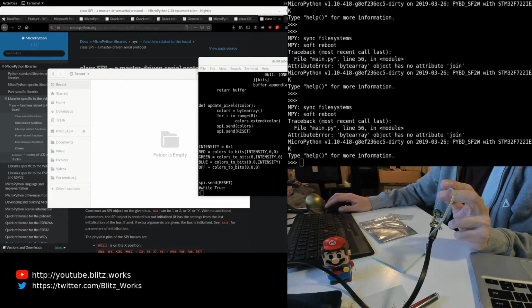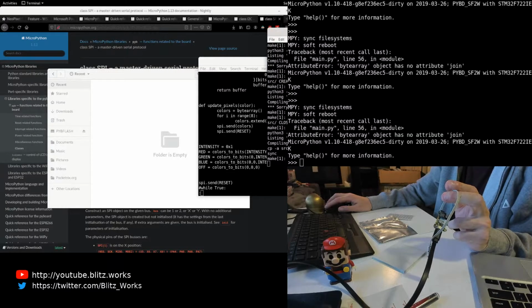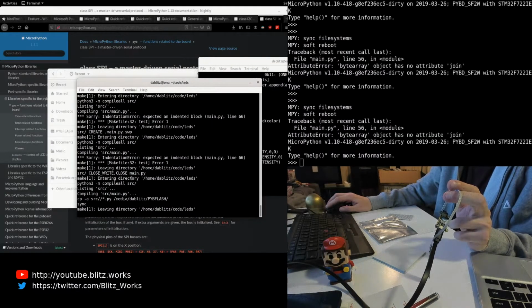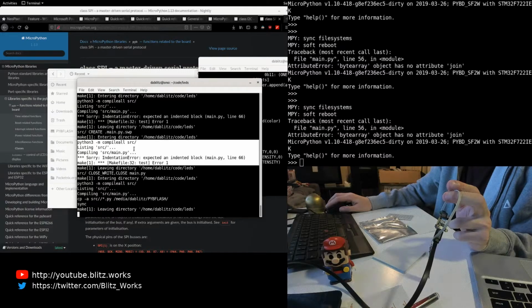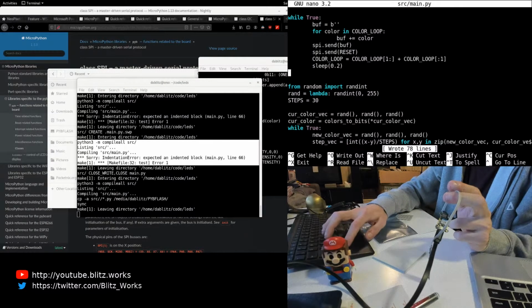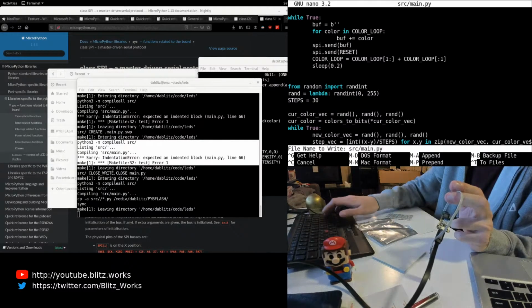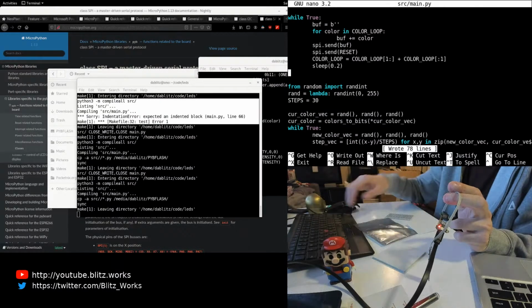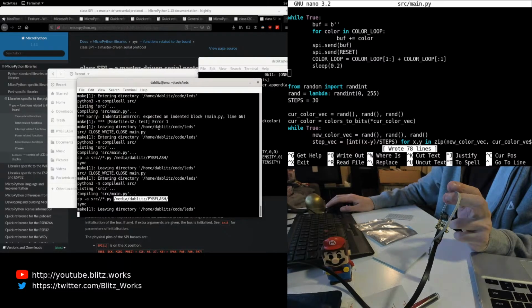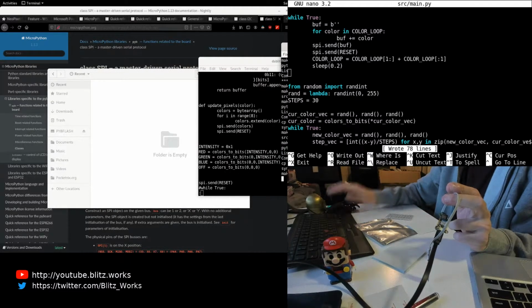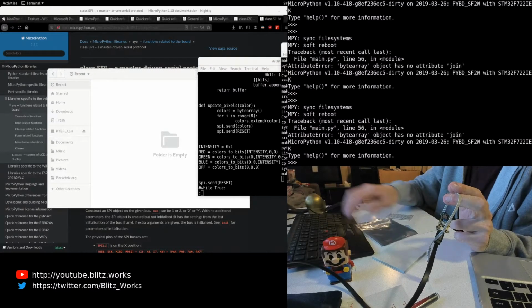I've actually got another window in the background that's doing the transfer that you can't see, and it's also doing some basic syntax sanity checking. So you can see here that I had an indentation error. And then if I go back to my text editor and just save the file, you'll see it automatically copies it to the actual flash device. Every time I save the file, it just updates it, which makes this a very, very nice experience.